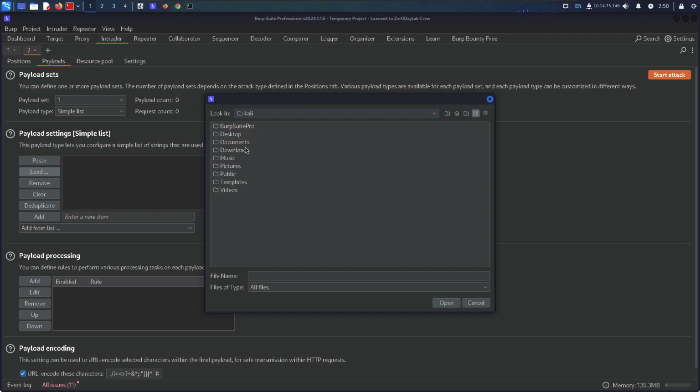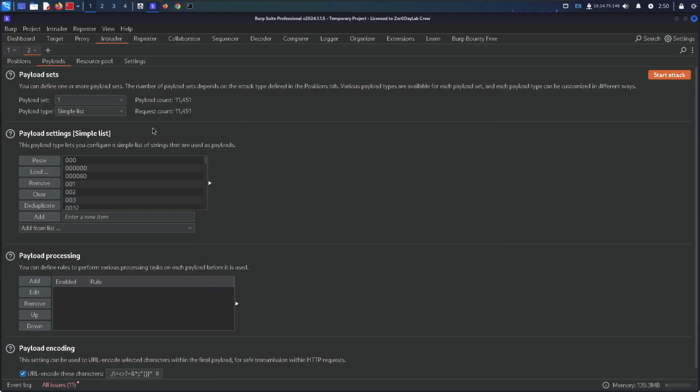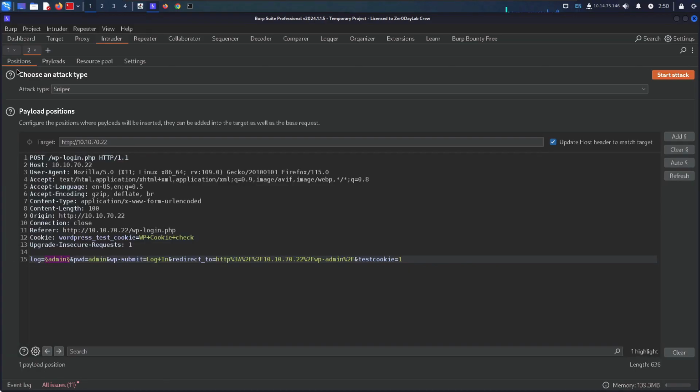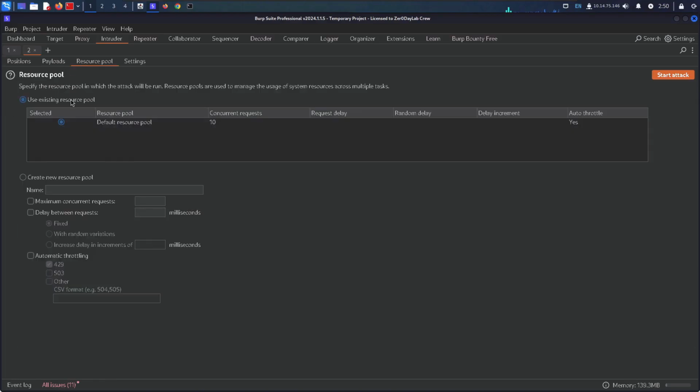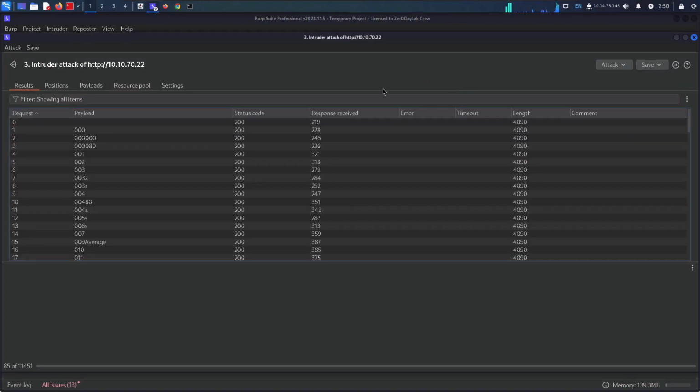So go to Kali and then go to downloads and go to Mr. Robot, and here I have the second one, the unique list. So just select it. After selecting it, you can clearly see 10,000, 100,000. Literally it has so many entries, but still it is working. It is worthy for us. We need to increase the speed to make it work faster. So I'll just increase the speed from 10 to 40, and then I'll click on start the attack.